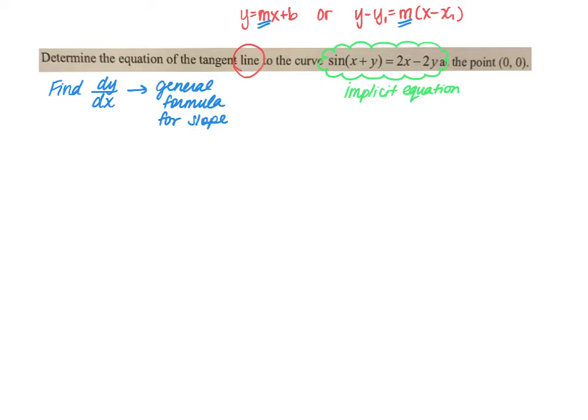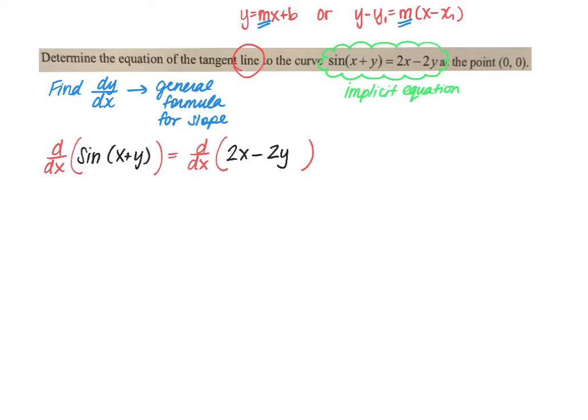So when we take the derivative of both sides, we're going to write d/dx. That means I'm taking the derivative of everything that is on the left side of this equation. And then I'm also going to take the derivative with respect to x of everything that's on the right-hand side. I'm going to write this out one step at a time. Some of you are eventually going to start skipping some steps, but in this video, I'm not going to skip any steps. So we're taking the derivative of both sides with respect to x.